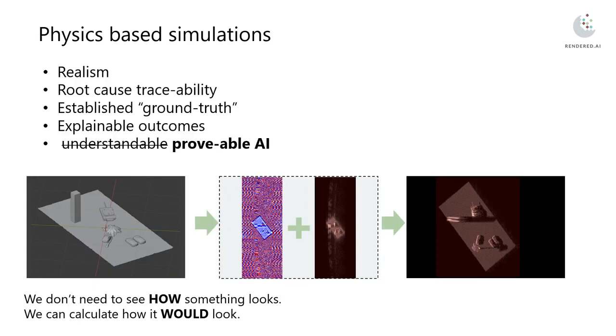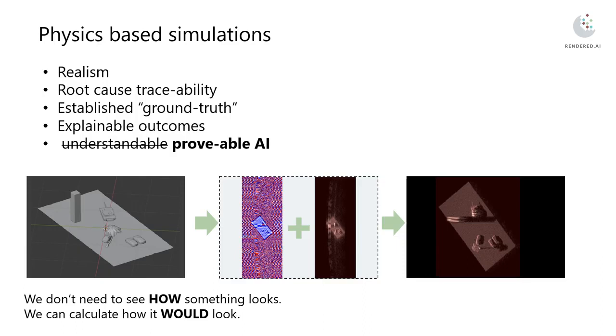First of all, none of those tools really carry out physics-based simulations. Physics-based simulations give us an opportunity to achieve a very high level of realism, which is great for our machine vision training. But it's not the only reason that physics-based is so important. In fact, there are other tools that can give us apparently realistic images, such as generative adversarial networks.